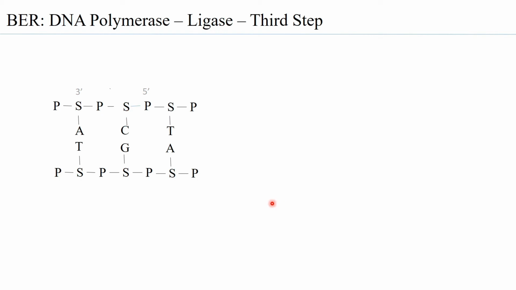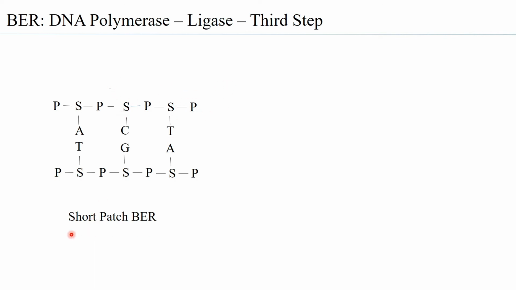Now, therefore, what you have is a DNA which is back to normal. So a uracil which was present over here has been removed and now you have a correct normal DNA that is formed. So this is what the mechanism of base excision repair is. Since it was just one nucleotide or maybe at the maximum two nucleotides which could have been removed by DNA polymerase 1, if it is DNA polymerase 1 that is binding, it can also keep removing nucleotides from here for a certain distance and keep adding new nucleotides.